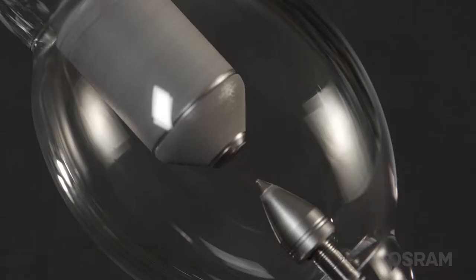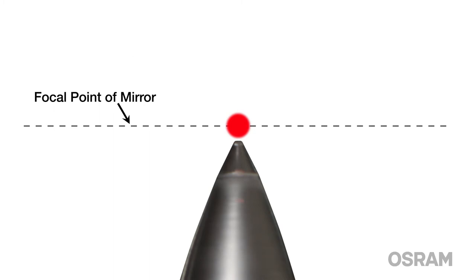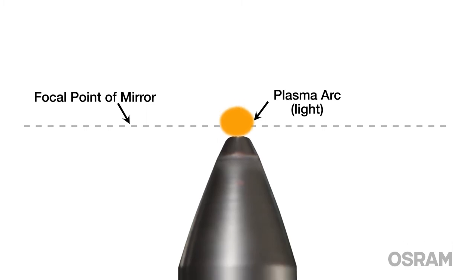It is important to also note that as the lamp ages, the cathode tip will start to erode away and flatten over time, shifting the hot spot on the cathode tip out of the reflector's focal point, decreasing the maximum light output of the projector. To remedy this situation, a realignment is performed and the aged cathode tip is moved back into alignment with the reflector's focal point.